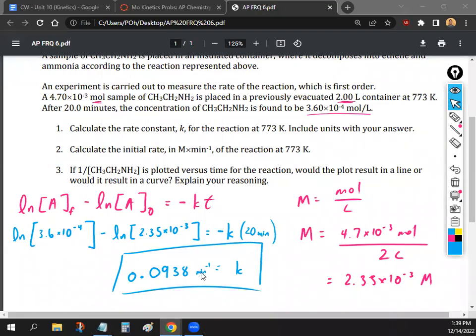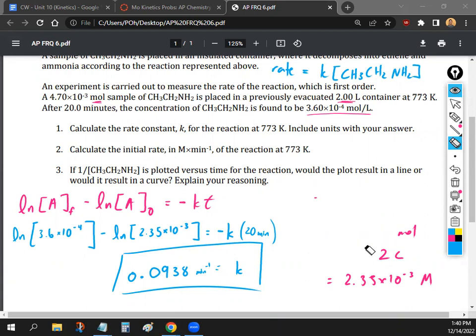Okay, so we got the K value in the previous one, and we'll be using this for the rate law. Now, if you remember, this is a first order reaction. So the rate is just going to be equal to K times the concentration of your compound. So the concentration of CH3CH2H2. And all we're going to be calculating is the rate. Now, rate is already isolated, so all we have to do is multiply the two values. So hold up, I'm going to make a little bit of room right here.